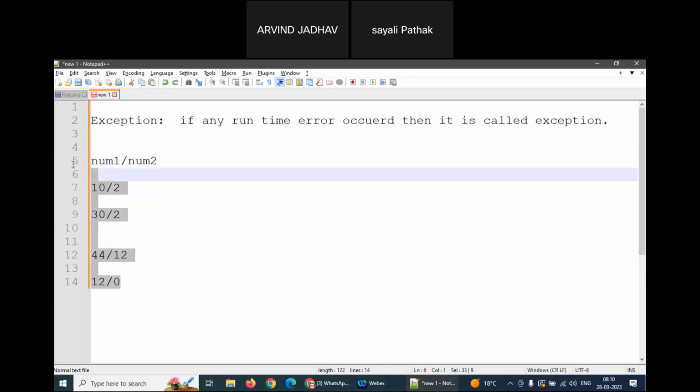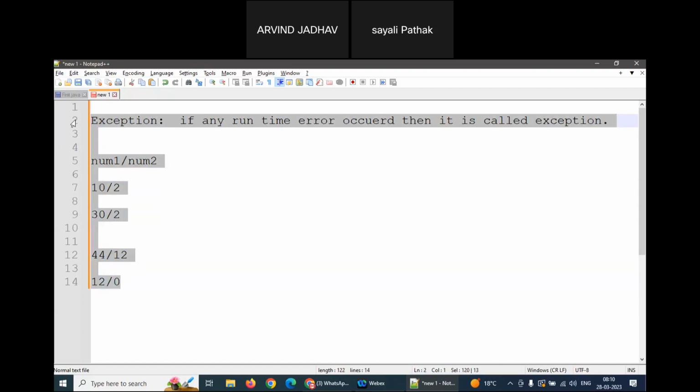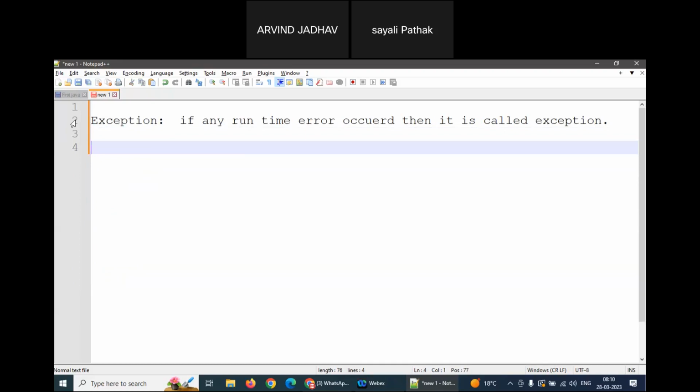So that's why I wrote a definition here. What is an exception? Make a note of that. Such questions will be asked in the interview. What is an exception? If any runtime error occurs, then it is called an exception. Now, what is exception handling? Most important, there is another question: is there any difference between exception and exception handling? This question will also be asked, so you need to specify the answer. There is a difference between exception and exception handling.